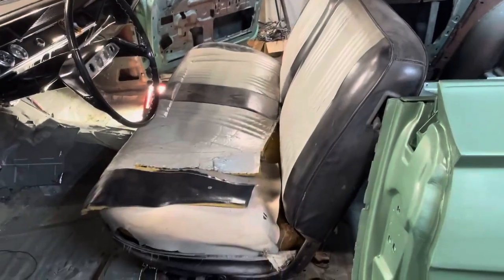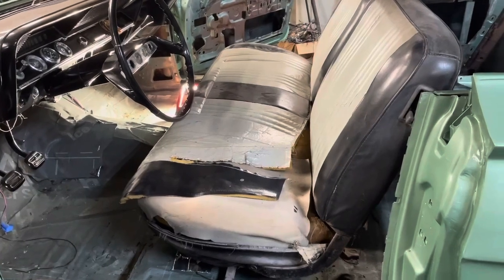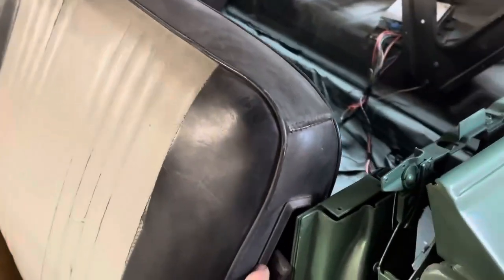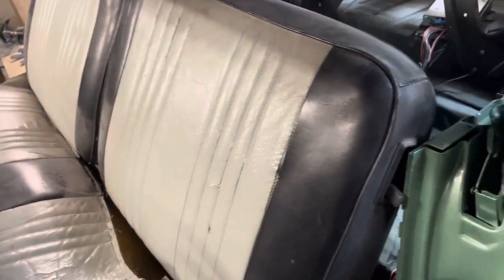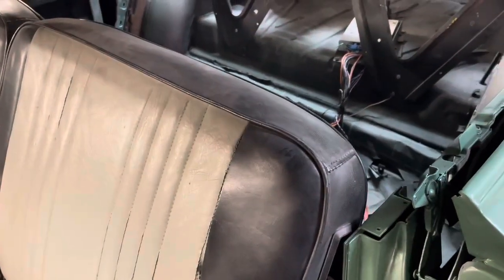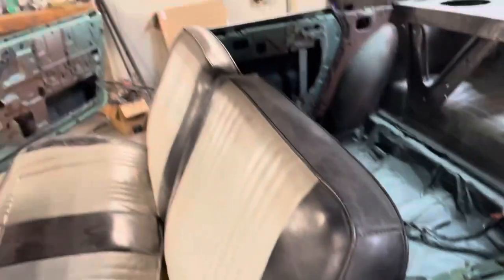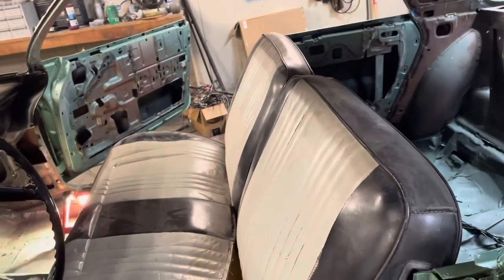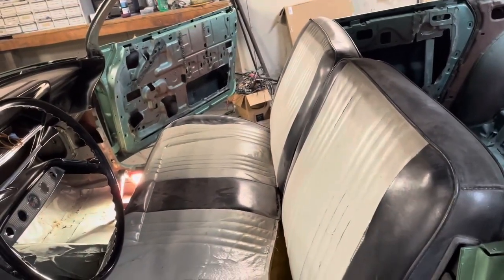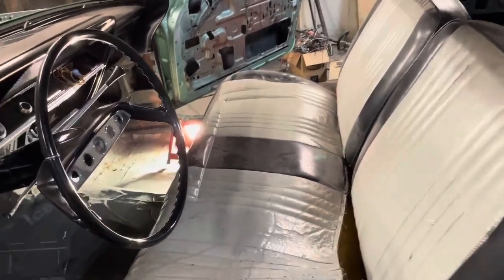But I put this seat in there. This seat came out of some kind of Ford, and it is like just a little bit too wide. But the base is fine. So I think what I'm gonna do, it's gonna have to get recovered. When I take the covers off of this, I might see if I can tuck that frame in a little bit and just make it like an inch less wide on each side. I got this seat for nothing, so the frame is in good shape. So I'm going to make it work. I'm not going to go out and look for another one.